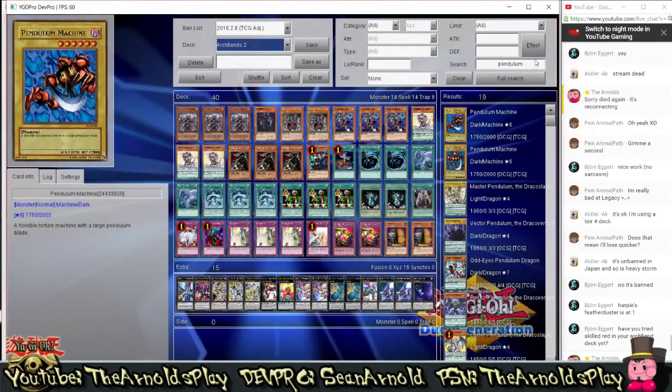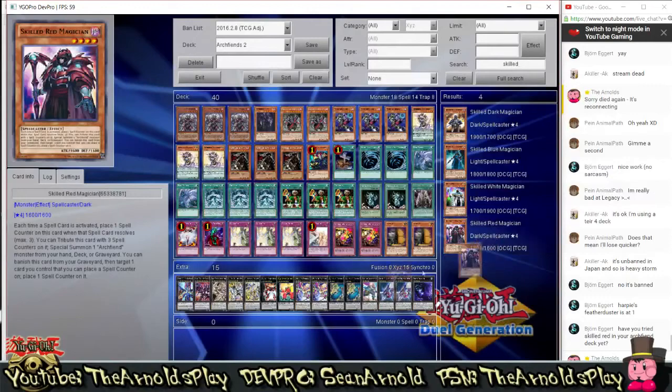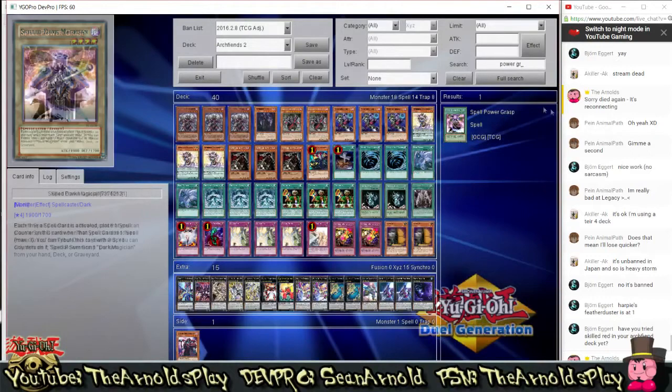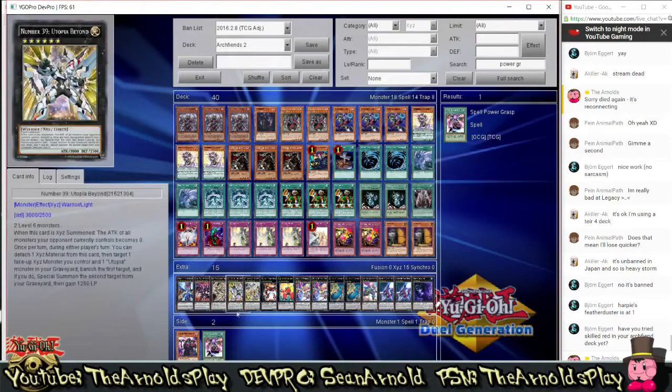And Skilled Red, it was two cards you said. You said Skilled Red, and you said Power Grasp. Spell Power Grasp. Let me see this. That's really good.